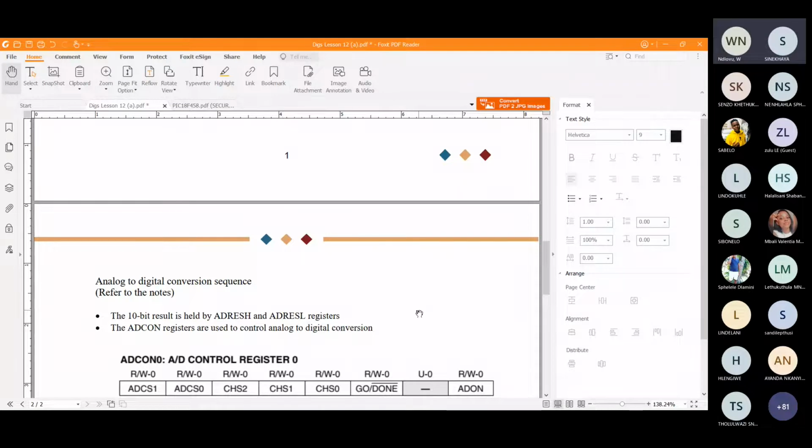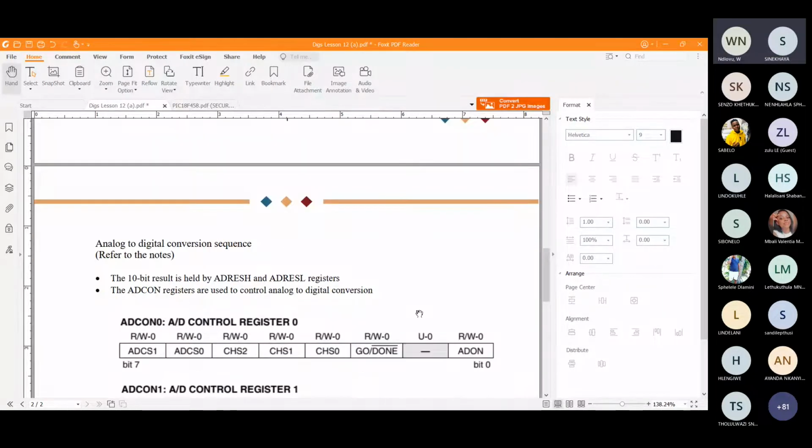I will take you to the datasheet, but for now, guys, this is the layout of the AD-Con0 register, the analog to digital control register 0. Guys, you do not need to know this register off by heart. In the test and in the examination, I will give you this register as it is at the back of the question paper.